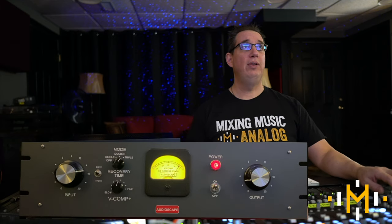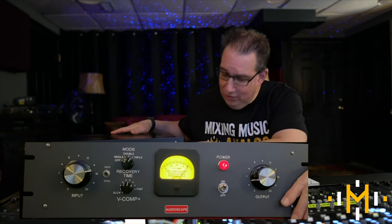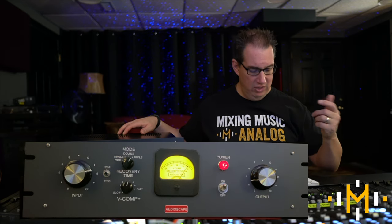Right now it is out of the circuit, and we're going to go in and play back this electric clean guitar, and I'm going to go ahead and, if I can see this here, make some adjustments here to the V-Comp Plus, and we're going to dial in some compression, and then I will insert it into the circuit. So here we go.